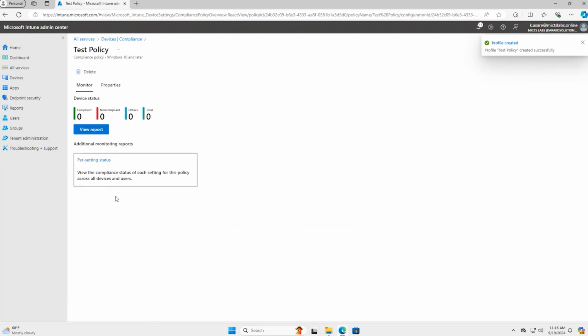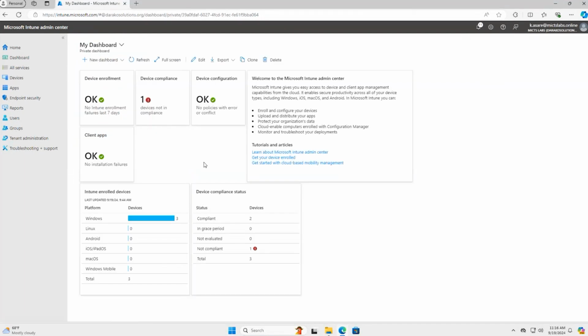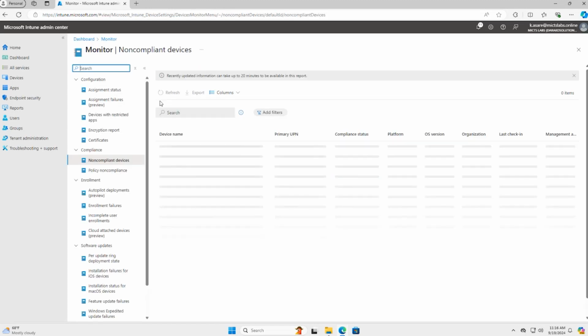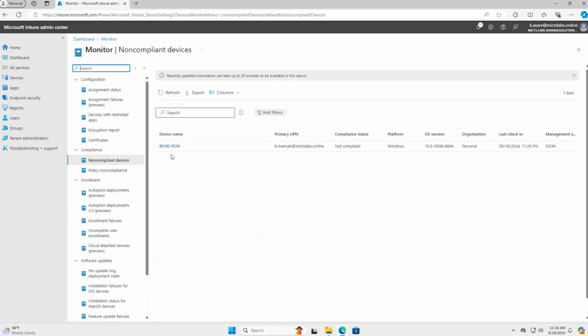So when you create a compliance policy and at any point in time a device is non-compliant, if you come to your dashboard here, under device non-compliant, you see that there are some devices that exist within your tenant that are non-compliant. So if you want to take a look at why Intune is reporting that device as non-compliant, you can click on the device compliance node here. Then you can see there's a device here. The compliance status says it's non-compliant.